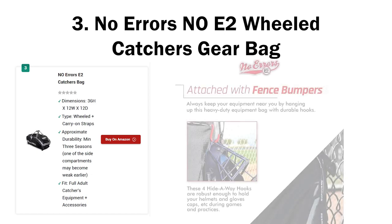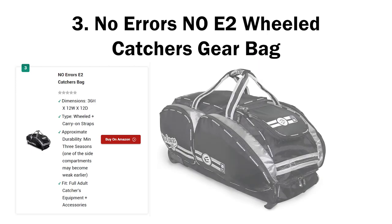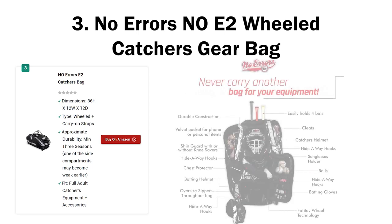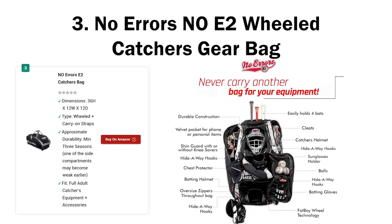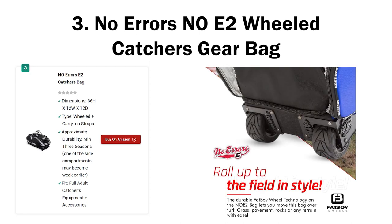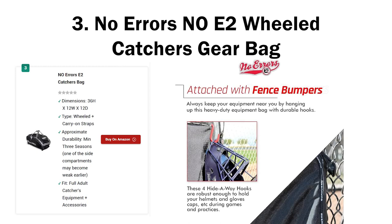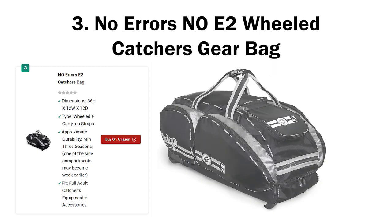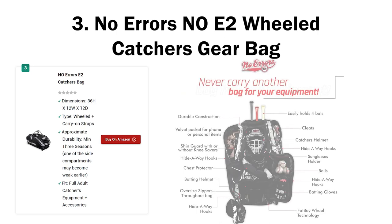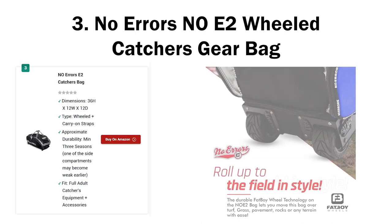The compartment with vent holes is suitable for any wet stuff like a sweaty t-shirt or batting gloves — the vents help disperse the smell. The other compartment is also vented but with sturdier construction because it's meant for cleats, whether spiked or flat. So the NE2 has a ton of compartments to store all your catcher's gear — 7 compartments compared to the Boneneck Commander's 5, though the Commander has more pockets: 14 compared to the NE2's 9. Similar to the Commander, you can hang the NE2 using fence hooks, and there are 4 extra hooks inside the bag for quick access to helmets, cleats, mitts, and gloves.